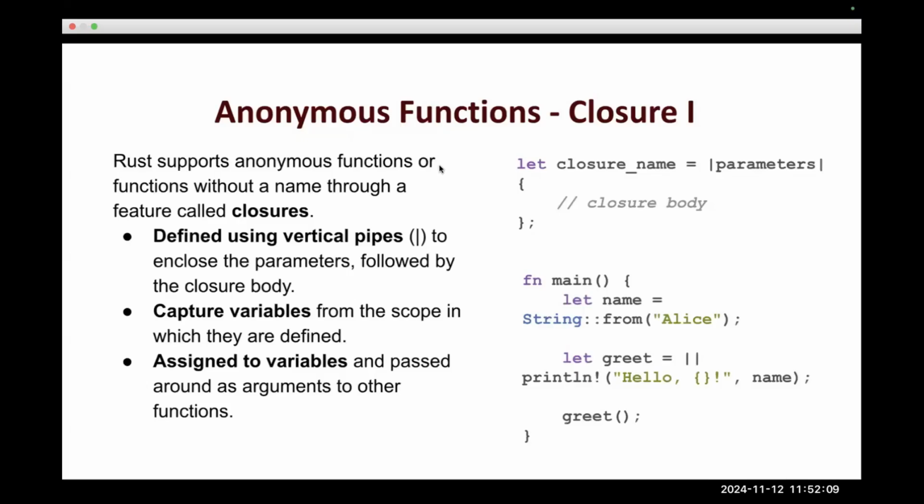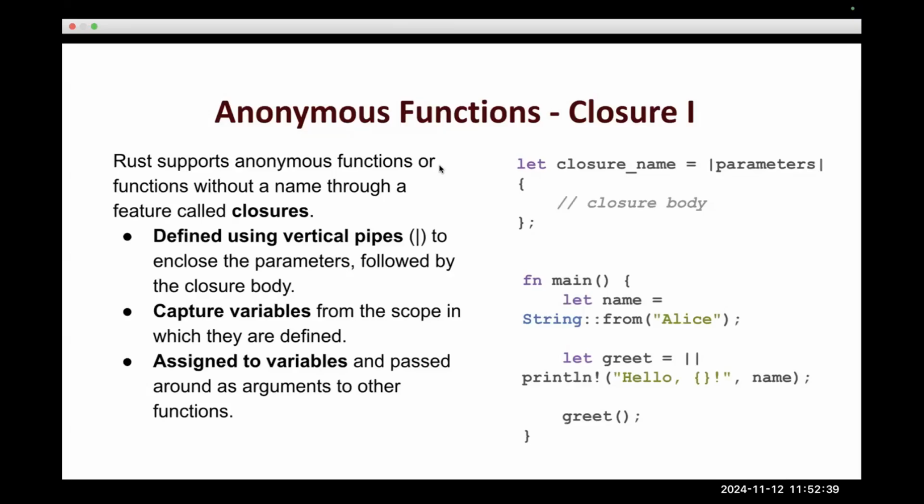And you can use a closure to define anonymous functions inside Rust. There is also a special symbol here with the two vertical signs, like absolute value. That's what I call it, absolute value, but it's just vertical pipes. You use them to put the parameters inside, and you don't put your function name to it. Especially you are using this to define an anonymous function. You don't need to have a name for that.